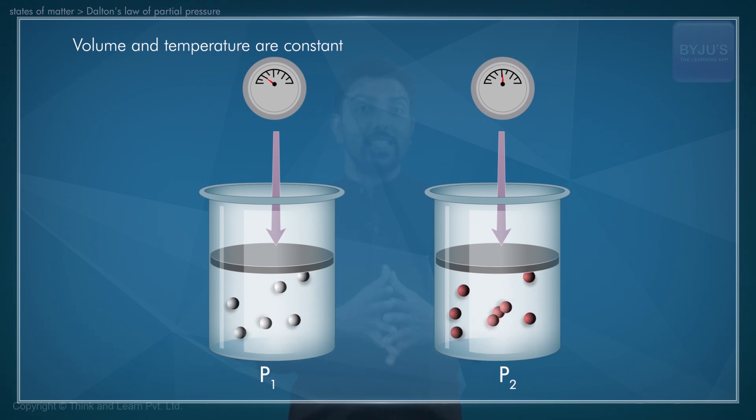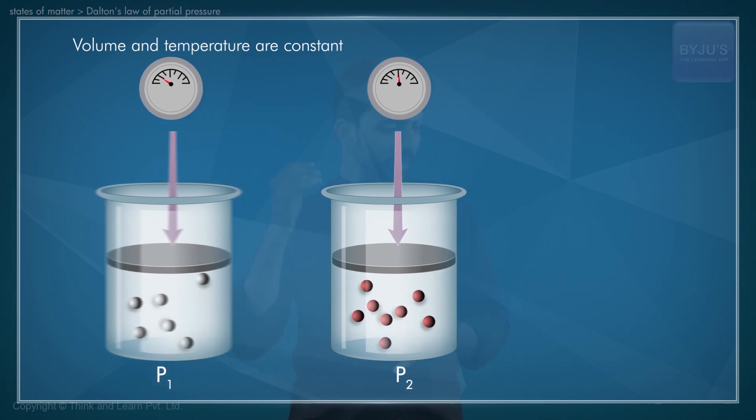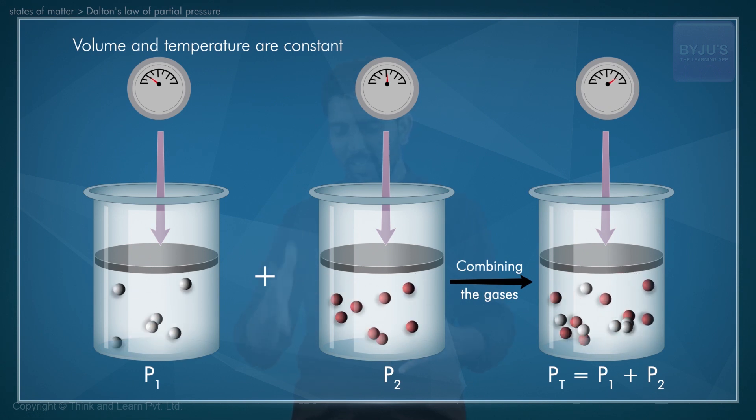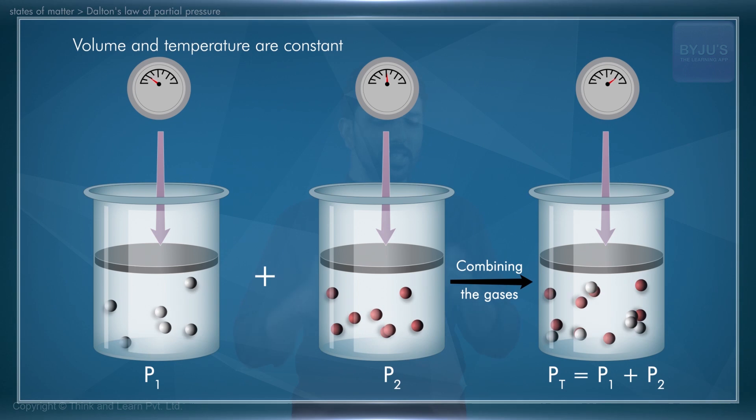Obviously, we have designed this experiment such that the number of moles in these two jars happen to be different. Dalton's law predicts that if we had a similar jar under the same conditions of volume and temperature as before such that both these gases are present in same quantities, then the pressure of the gas mixture will be the same as the sum of these two pressures. So the net pressure is the sum of the pressures as if these two gases are present under the same conditions in the same jar.